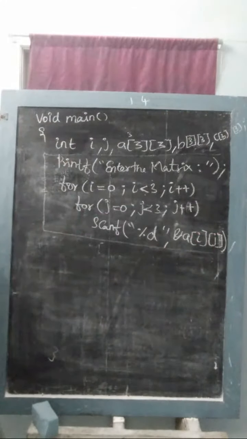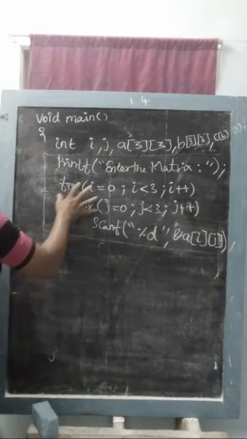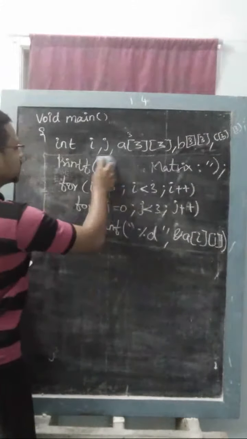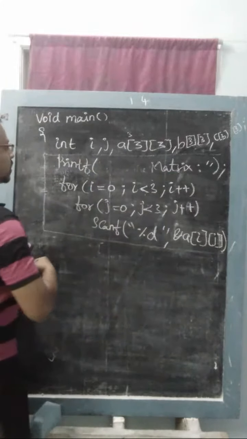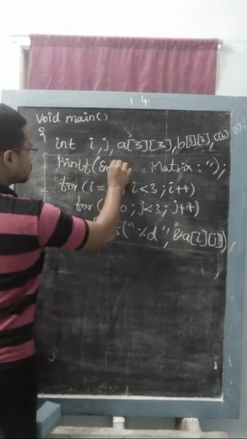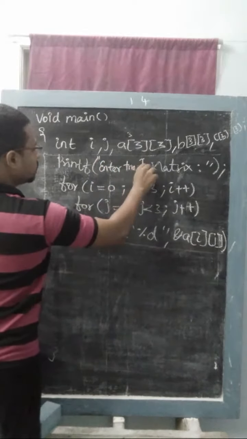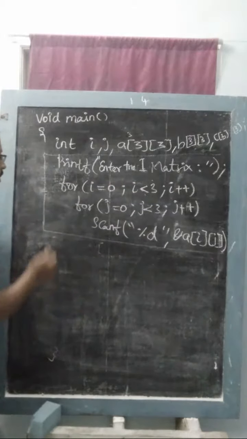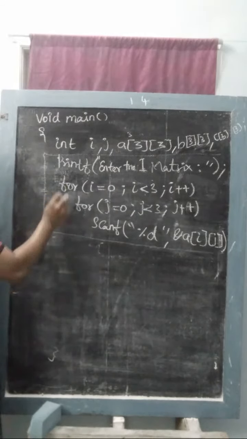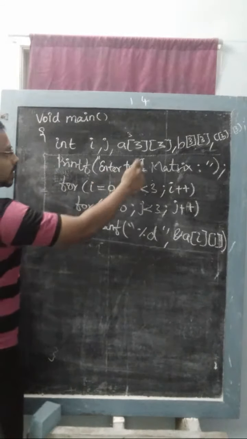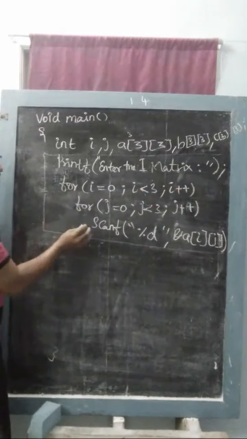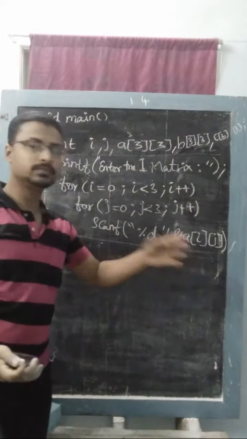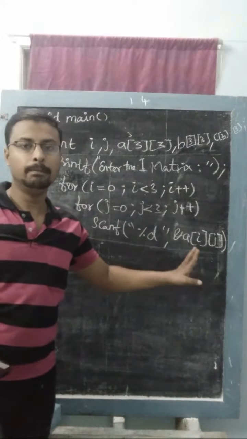You can easily get the value. You can easily get the program. First, what you did here is enter the first matrix. You just make it like that, a small change. Enter the first matrix. The same way you just write it like that. After this line, you just make it printf, enter the second matrix. The same way you write, but instead of A, you have to write B here.